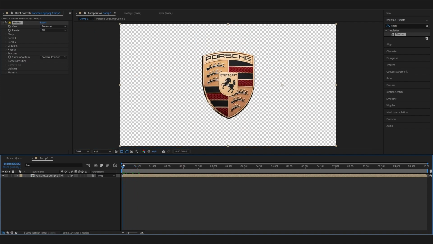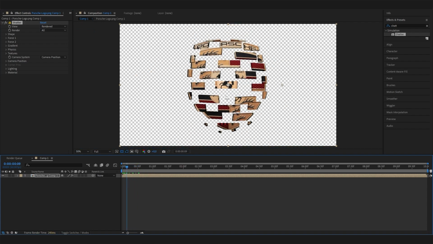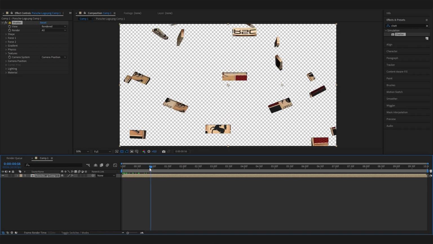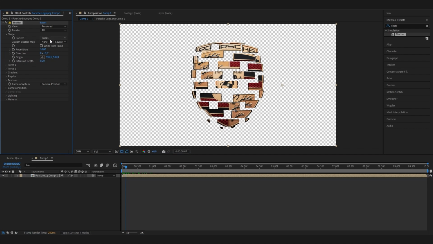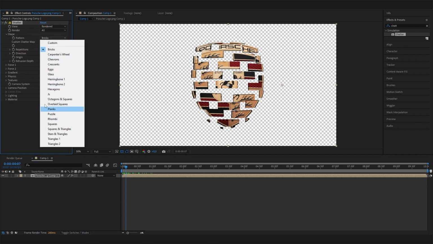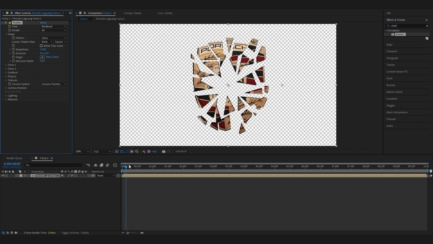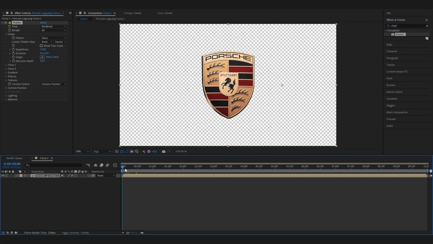And by default you can see this is just some rectangles, and this doesn't look really natural. So we can just open up the shapes thing and change the pattern to glass, and this makes it look like it's shattering in the middle, which is super cool.